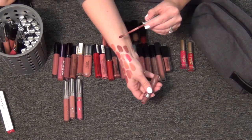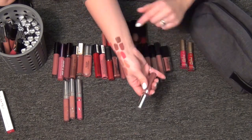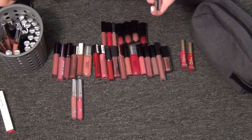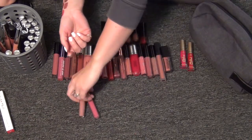This one's in the shade Chili Chili. And this one's just like a pure brown, dark brown. I love this. Really, really good one. This one's in the shade Echo Park. I already kept an Echo Park, so I can get rid of that one.